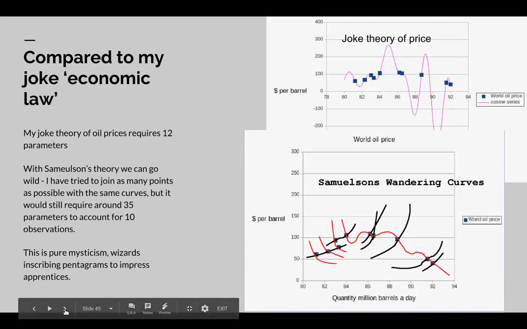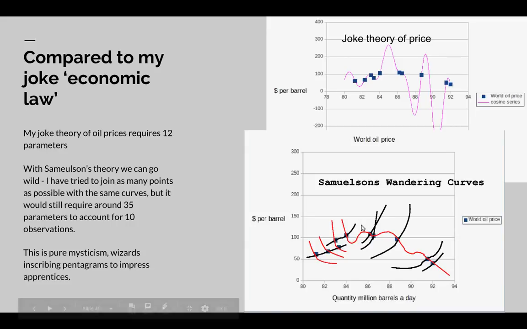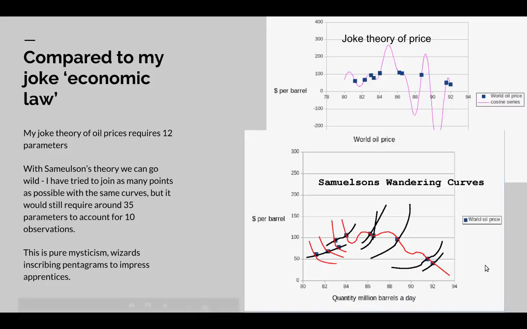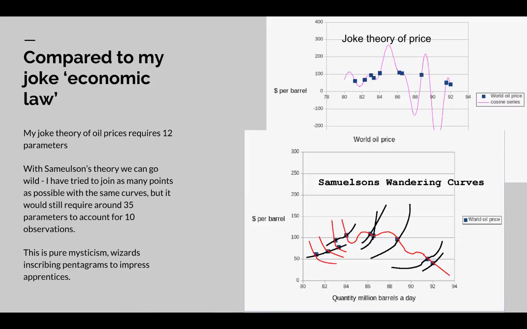With Samuelson's wandering curve theory, I've tried to join up these points with as few curves as possible. So I've got one wiggly curve which goes through all this. And three points are handled by that curve, two points by that curve. But taking into account the number of turning points on that curve, I estimate it would still require about 35 parameters here to handle 10 observations or 10 price-value pairs that we've observed.